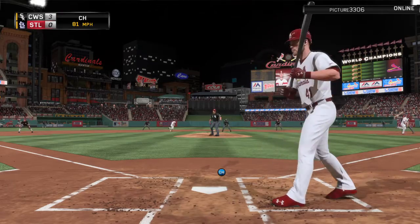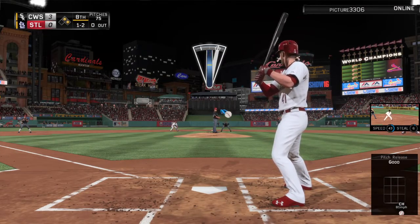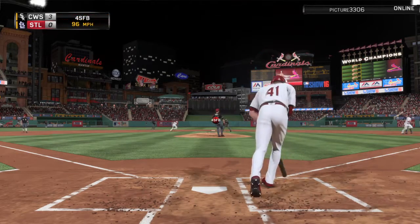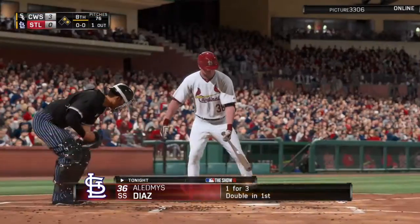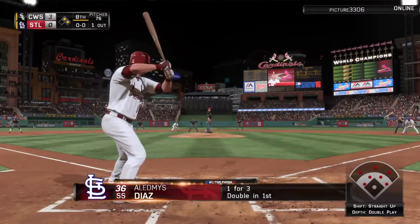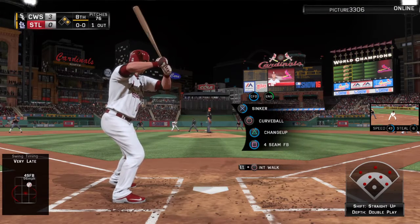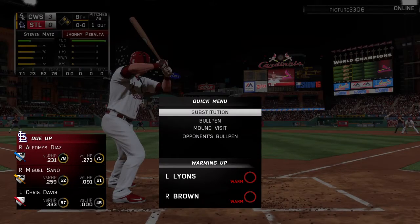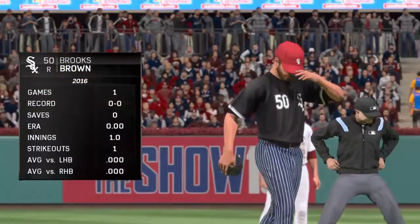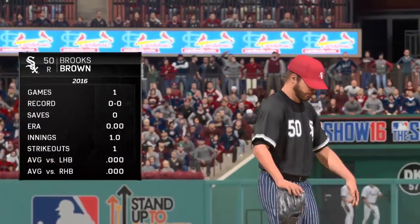And a changeup here, but that's taken low in the dirt for a ball. Now the fastball is right by him as he swings and misses for the first out of the inning. Diaz strides in, grounded out his last time through. And Matt, with the double play in order, they'll obviously be looking to induce another ground ball out of him right here. Brooks Brown will get the call now as he'll try to get the final 2 outs here and get this one on to the 9th inning.